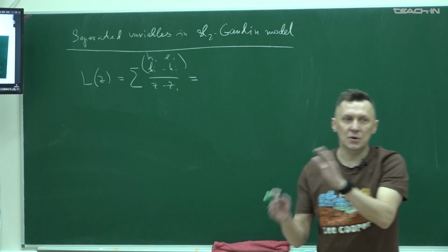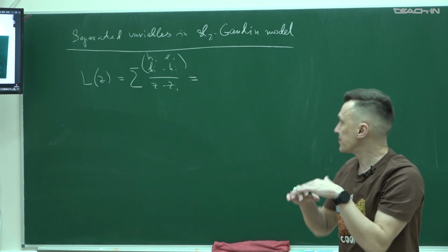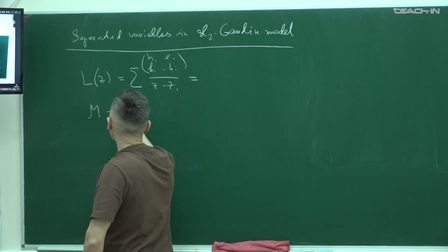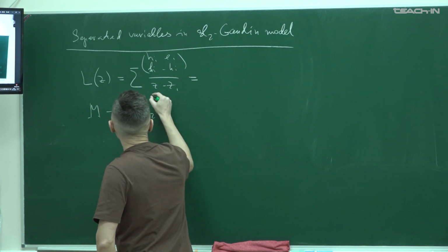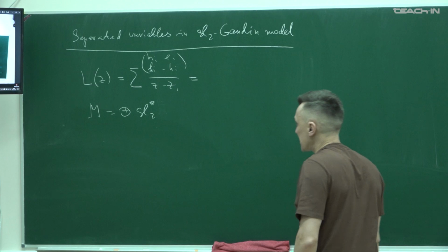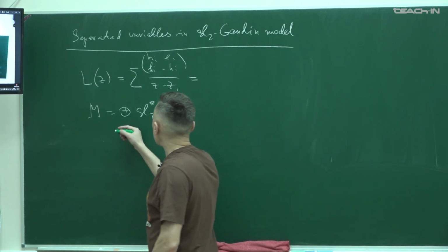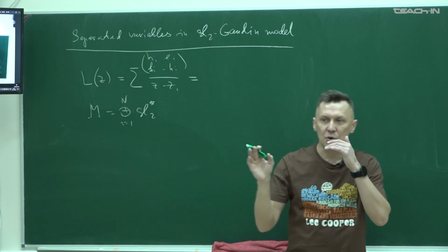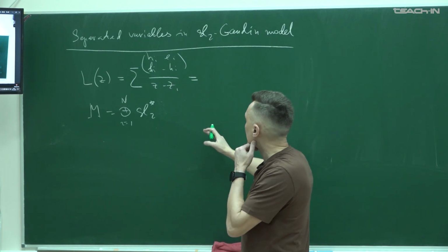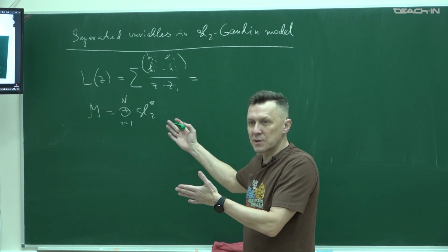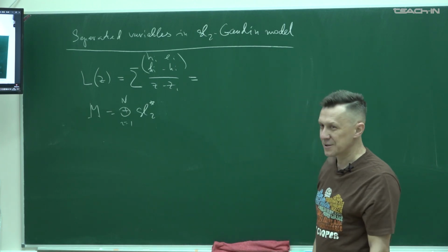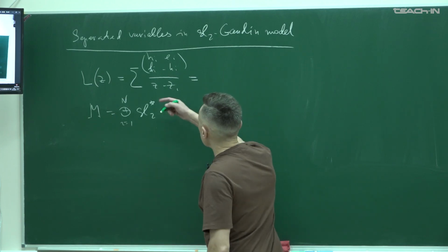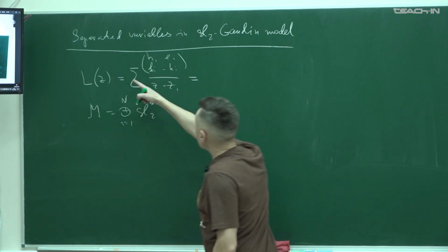These letters are generators of copies of the algebra sl₂. So our phase space is just the direct sum of the dual space to the algebra sl₂, here from 1 to n. So there are n copies of this linear space. It's a Poisson manifold with the Kirillov-Kostant Poisson structure, which we know. And so the Lax operator is a 2 by 2 matrix.